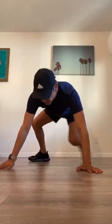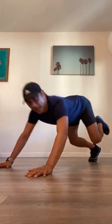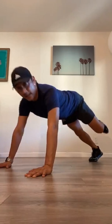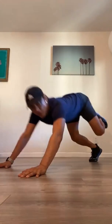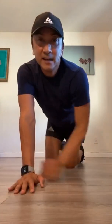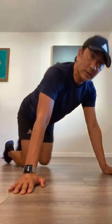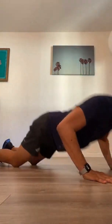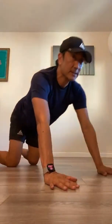Now, for those who want more challenge, how do you do this with one foot? You're here, one leg beast. You go forward and back. And this knee can touch the elbow. Can I get a yes? Now, if you're like, I can't do that, then just do this. That'll work. And not this. Not this.